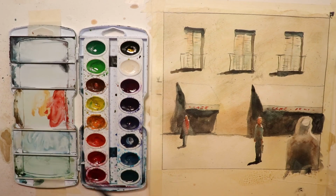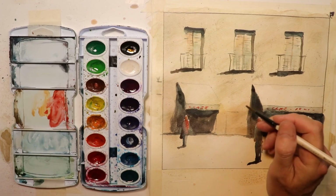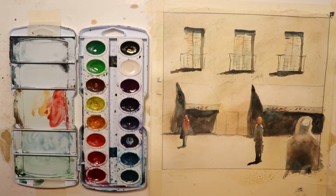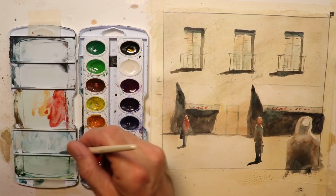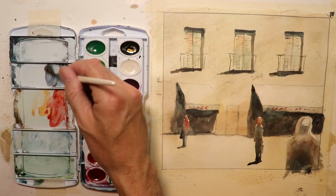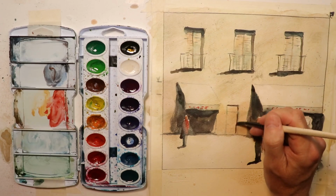We could also do maybe a few more details. I mean, we could put a door in over here maybe. Just a quick rendition of something like this. There might be a door over here. You know, you could put in a couple more details if you wanted to. Like that. And then you could even go back and get some of the darks again. Put a little bit of dark in there, like so, underneath there for a shadow. Same thing on this side here, a little bit of a shadow there.